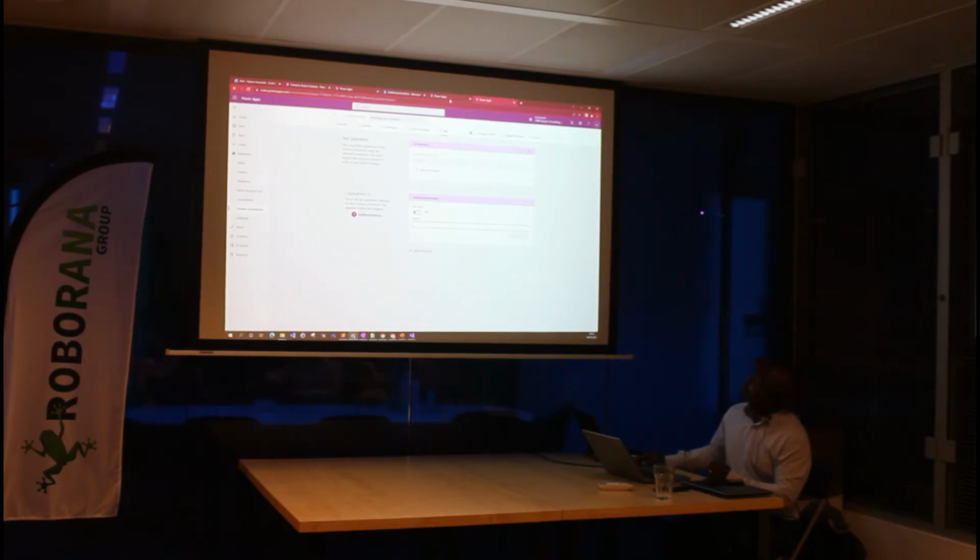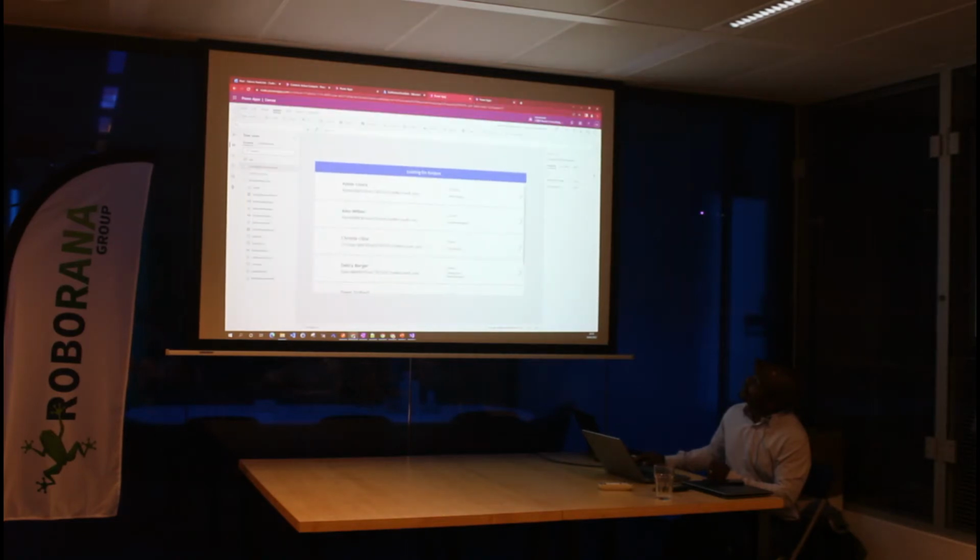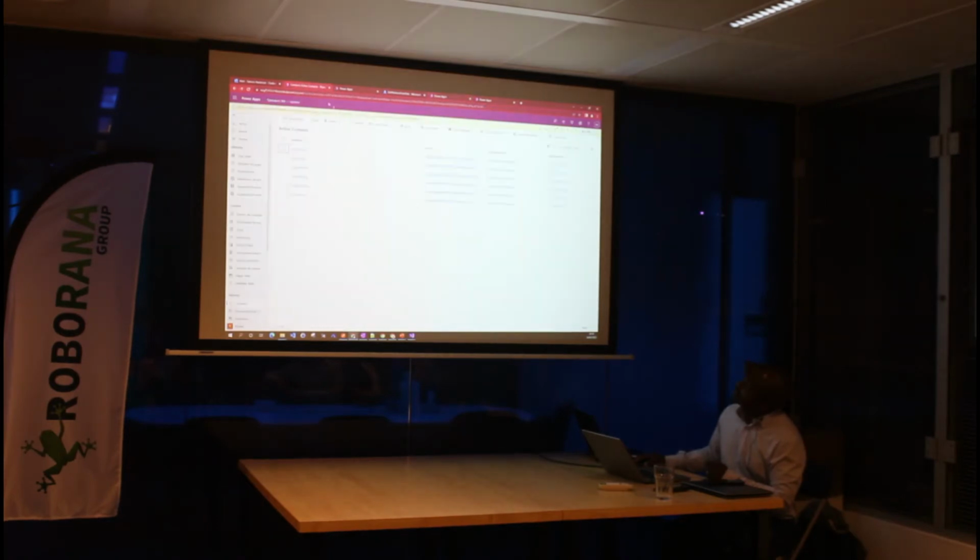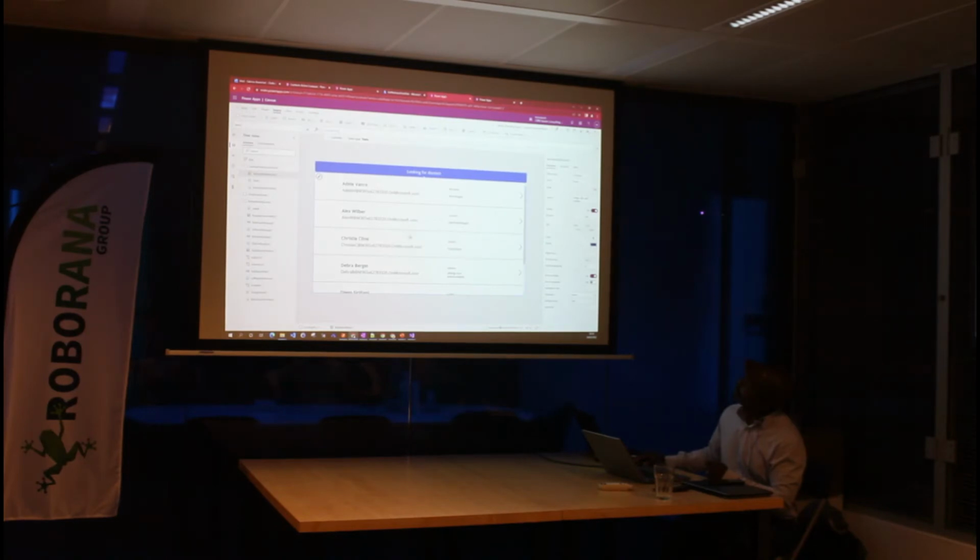So now let's move to Power Apps. Here, first I will create the first screen that fetches all the contacts from my database. All the contacts that are here, basically, I fetch them. I want to show the email address, the location, and the function.